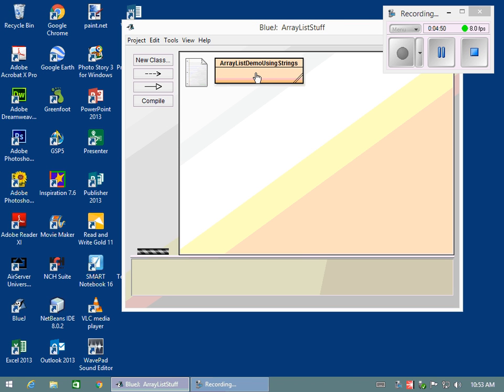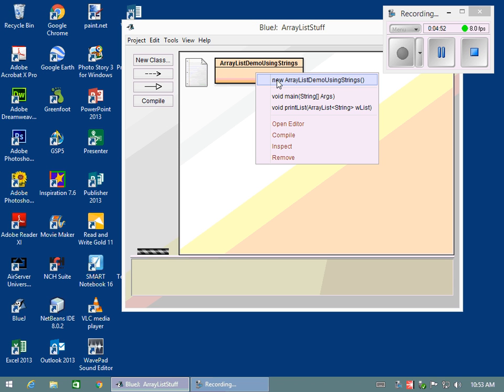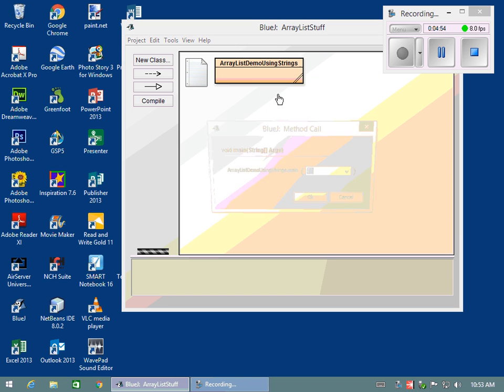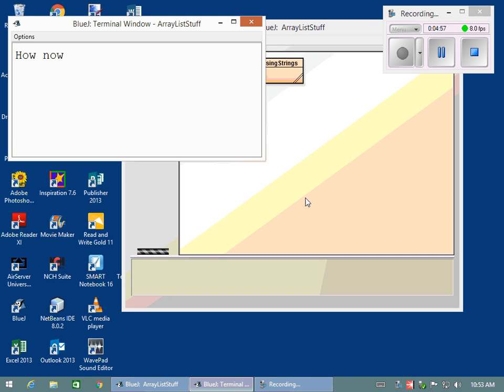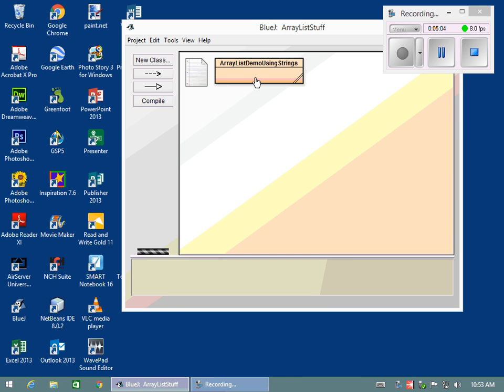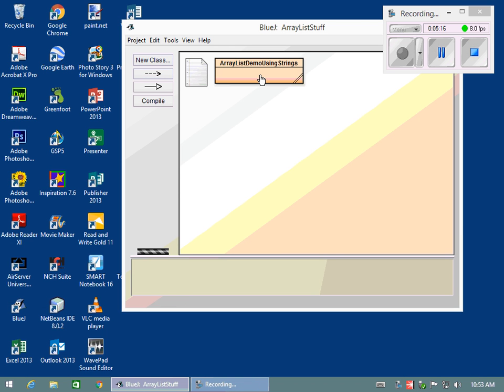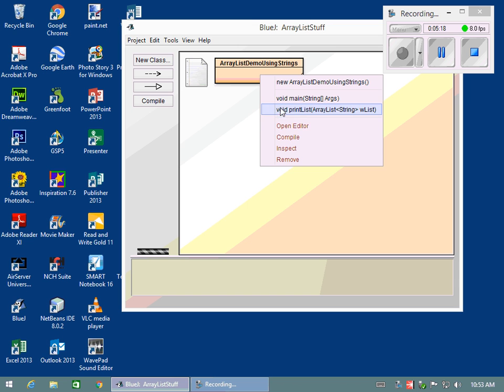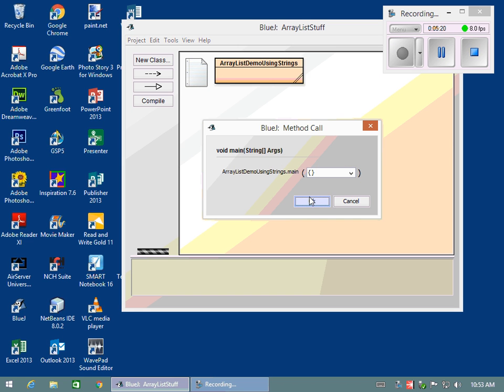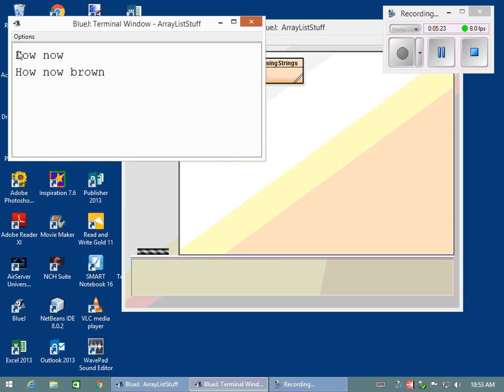So now when it runs this, there's our how now, because we have now added, if you look at the code, we've added how and now. Let's add one more. So now we're adding how, now, and brown. I'll compile that again, and we'll run that. And when we run this, you see it's now added brown to the end of the list.